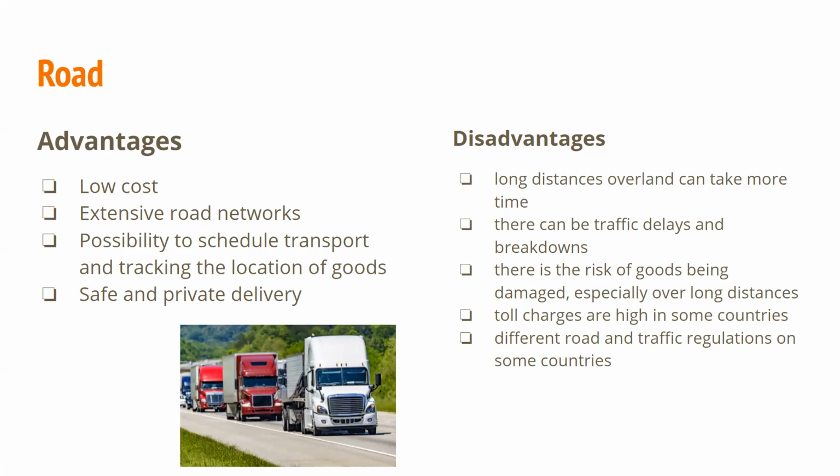But in other countries, to go into the more urban areas, like in London, for example, a lot of people, even if they may have cars, if they're working in central London, they will either use the tube or the bus, because the toll charges to drive your car, and park your car, there's also charges for parking, is very high. And that's to keep as minimum traffic out of the city areas, right? And then, well, this one may not apply to us, but if you're looking at trucking cross-state, there are different road and traffic regulations in different states. So you'd have to be aware of that if you're a trucking company doing transportation by road.